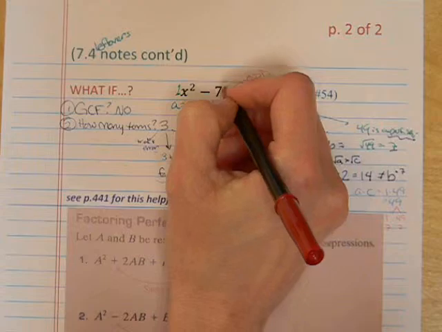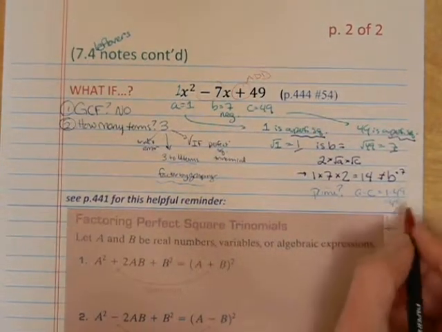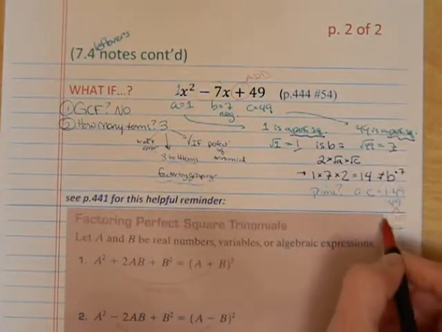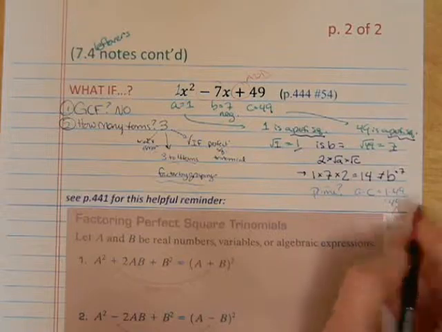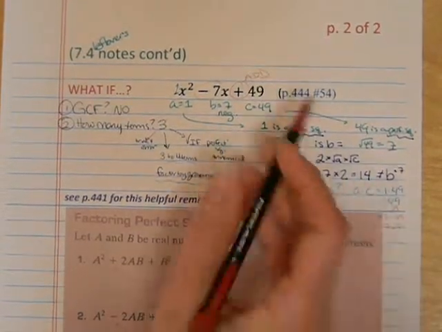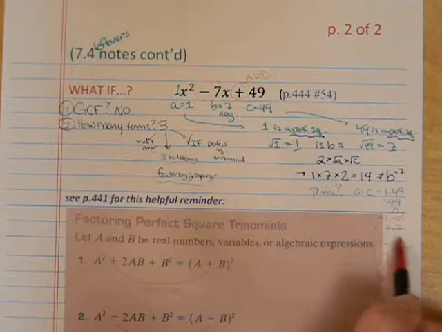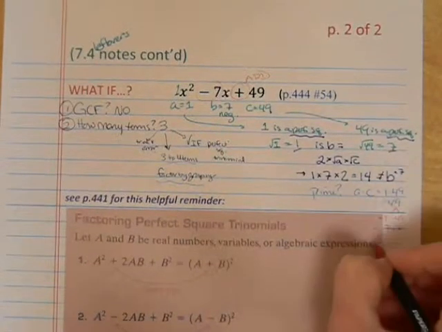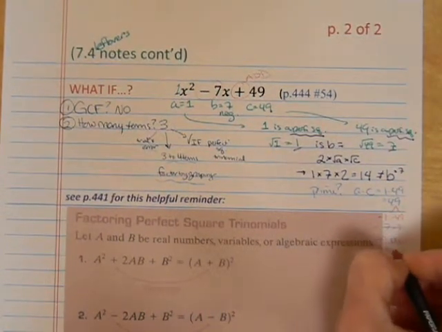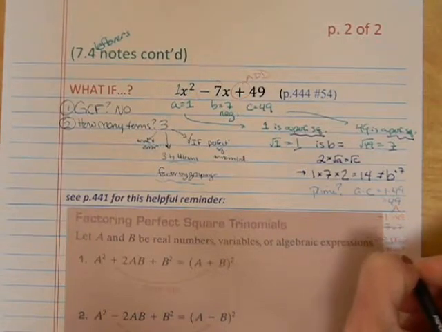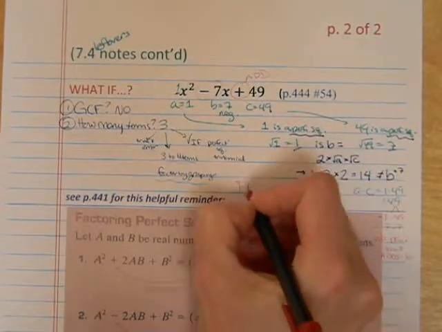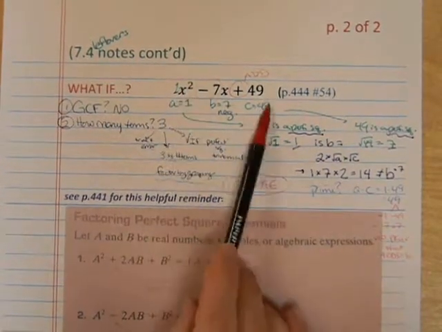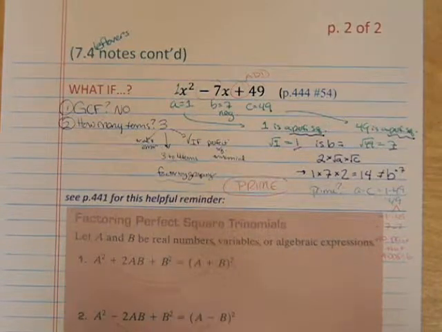Because it's going to be a negative 7, we're actually adding 2 negatives together, because they still have to multiply to get a positive 49. So these would both be negative, but there's nothing we could combine. You get negative 14 and negative 50. You don't even come close to negative 7. So there's no pair that adds to equal our b value. This one is indeed prime. No GCF, no way to factor the 3 terms, so this one is prime.